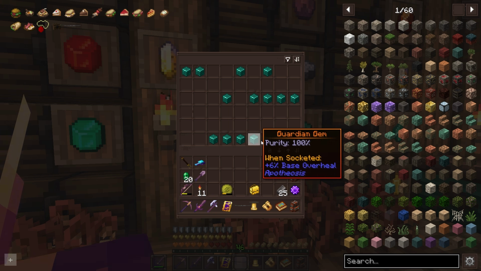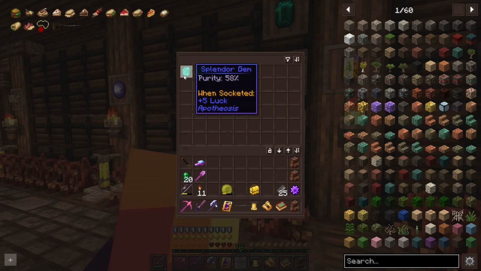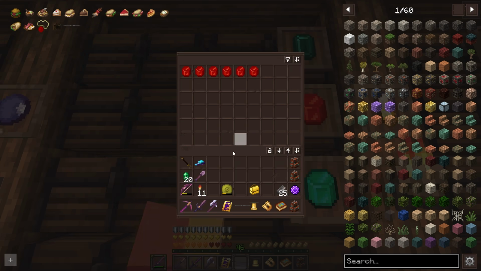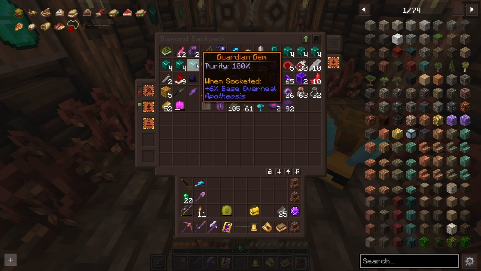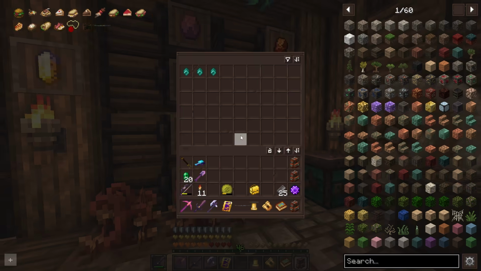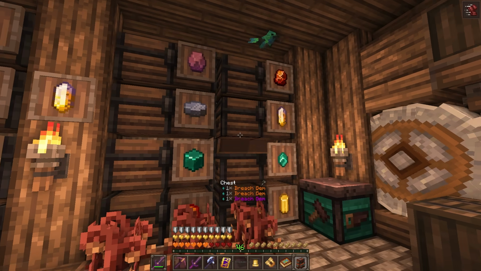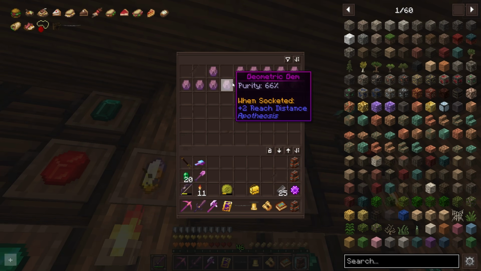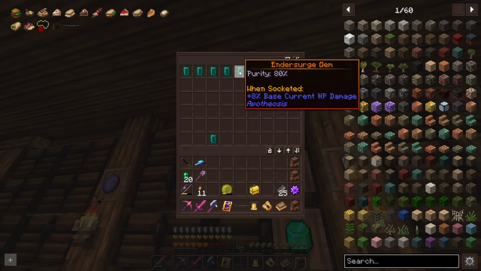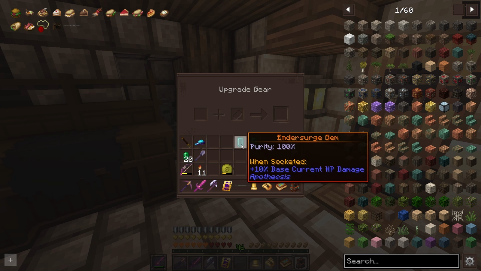And then on top of that, we should be able to place on here some gems that hopefully can give us, I don't know, this is base overheal. I think all of those are base overheal. But we should be able to get something that'll give us some more damage. I'm hoping maybe percentage damage we can put on there. We'll have to see. Yeah, this is definitely going to need to go on here.